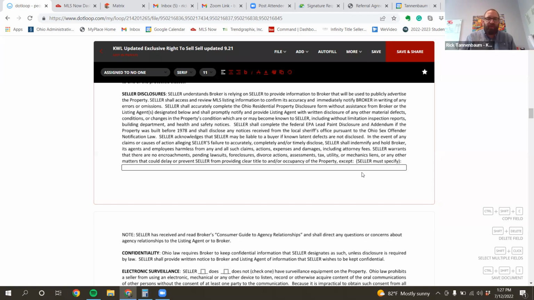Let's say, a basement flood, right? Seller decided not to disclose that the basement has water in there. If I, as the listing agent, was aware of this and I chose not to disclose it, first of all, if I had knowledge of it, my first step would be to have a conversation with the seller that this is a required disclosure. You said that you don't have water in the basement, but we already discussed that you did have a little moisture seepage. I would have that conversation.